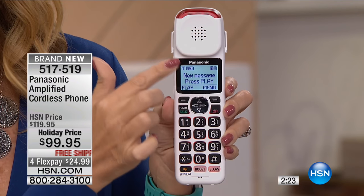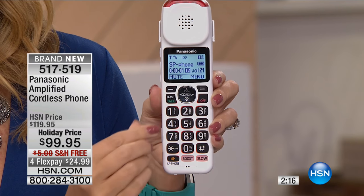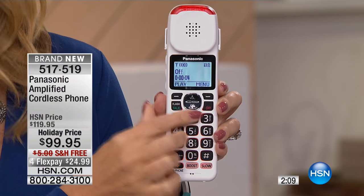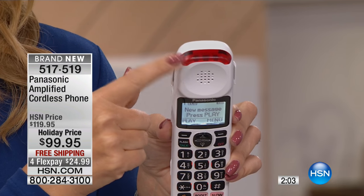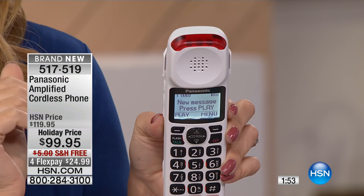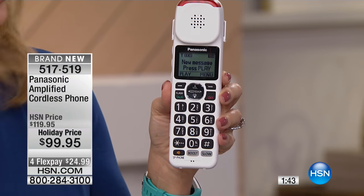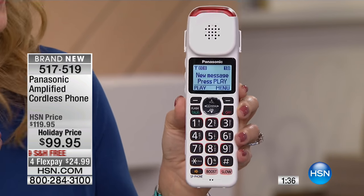This is so nice and big and bold, so simple and easy to see — some of the biggest numbers so you will never misdial. That built-in speakerphone button is nice and loud and you can adjust it up to 30 decibels. The ringer on this goes up to 100 decibels. Because we received a phone call and have a message, you see a nice big red flashing light on the handset and on the base station, so you know you've got that call. And with that slow-talk feature, you can slow talk a live caller — as soon as someone calls you, press that slow button. It doesn't change their inflections or the sound of their voice. It just simply makes what they're saying easier to hear.